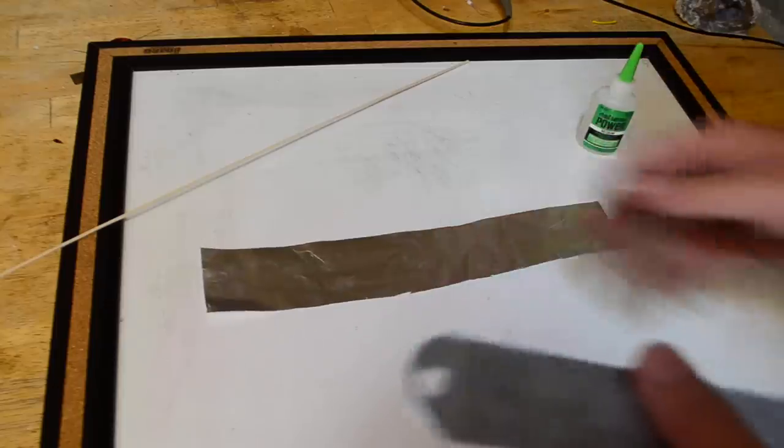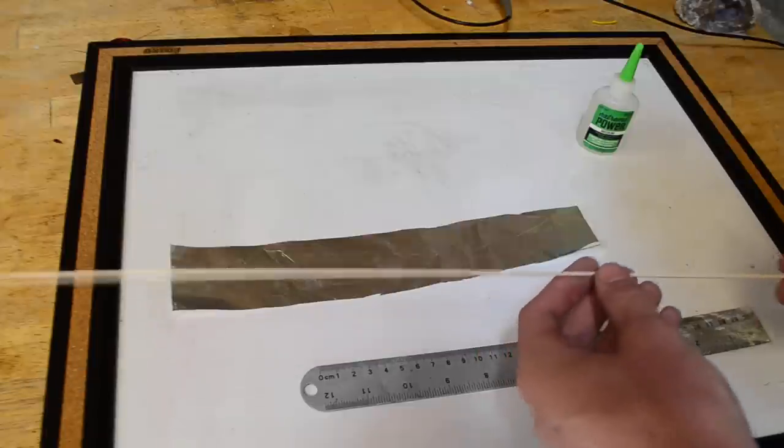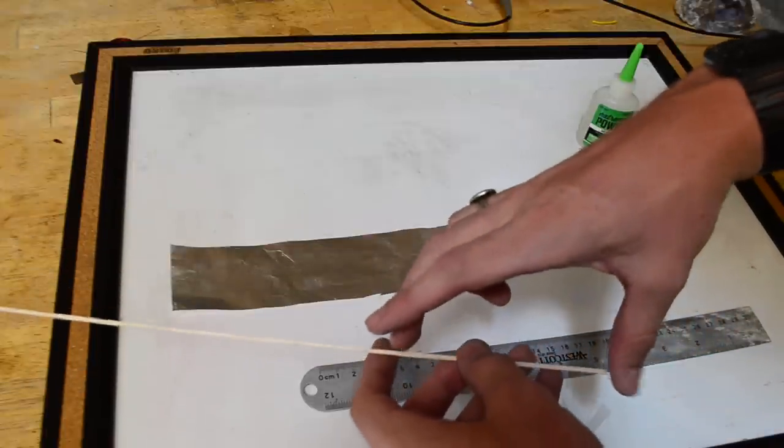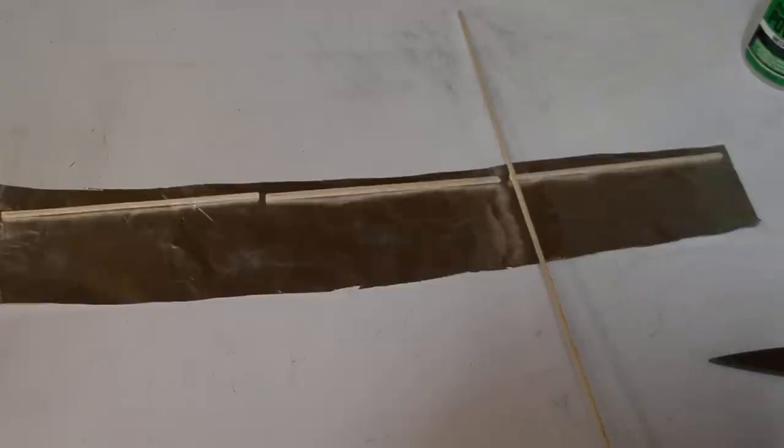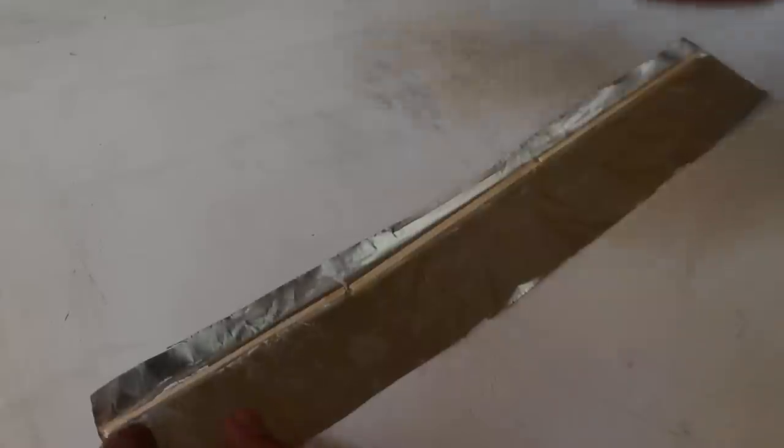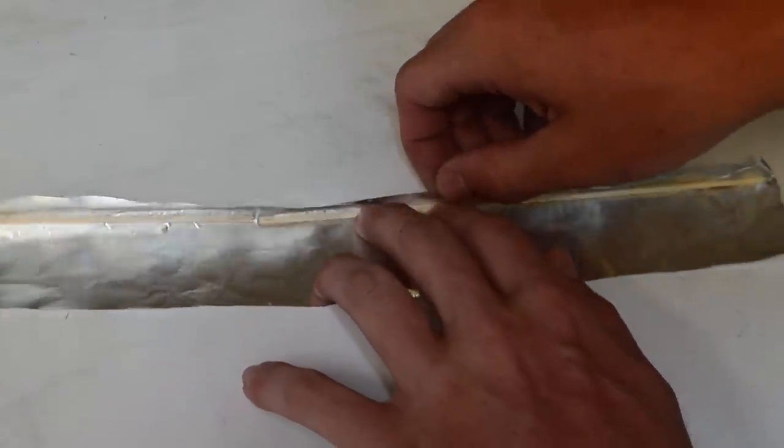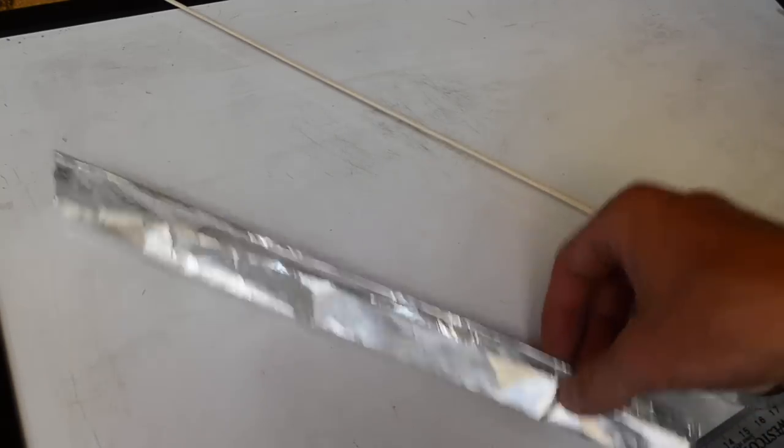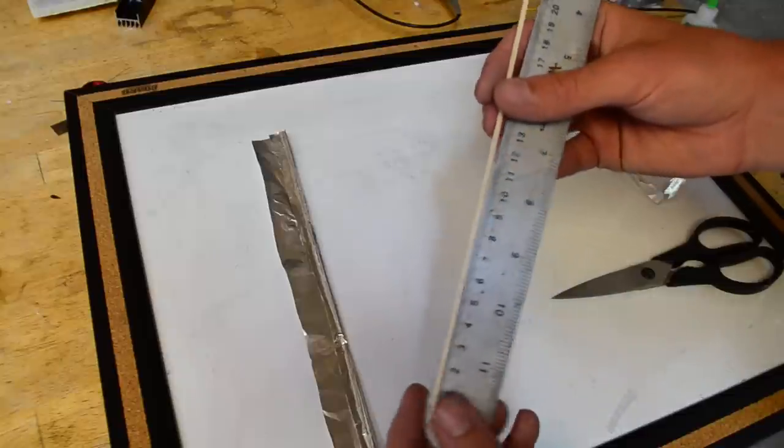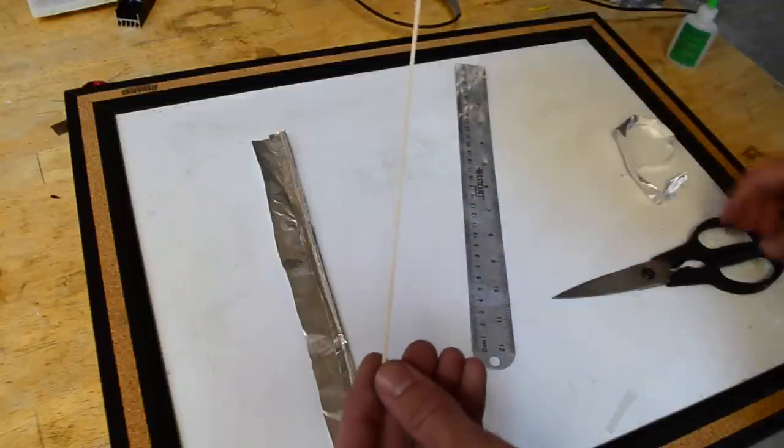To start off building this, I cut out this piece of aluminum foil. It's around 30 centimeters wide and about 5 centimeters in width. Now I'm going to cut three increments of this balsa wood at about 9.75 centimeters each. I have them positioned in such a way that this will be able to fit in between them. I'm going to use some of this super glue to glue it down into this positioning here. This way we'll be able to fold it over, and then we'll put in these three prongs, and then we'll be able to fold it up into the triangle shape. Now that it's super glued into place, we just need to take this aluminum and fold it over the balsa wood like so. This way we'll be creating that round surface that we need. Simple enough. Let's go ahead and cut some more balsa wood.